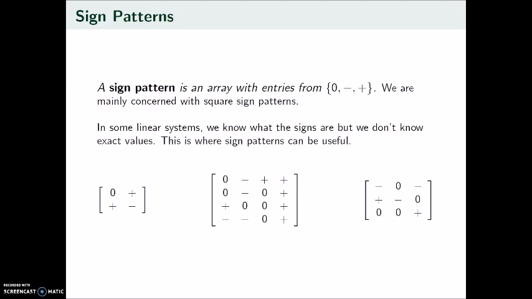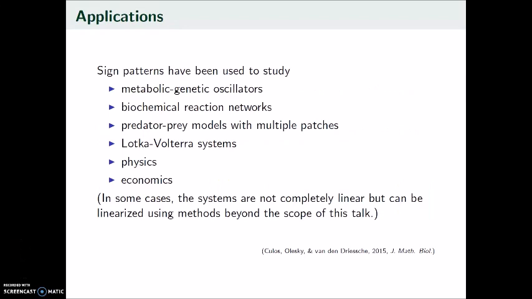And in some linear systems in the real world, we don't really know the exact values that go into a matrix that describes that system, but we do know the sign pattern of that system. So this is where the study of sign patterns can be useful. The study of sign patterns originated in economics, but it has since been applied to many other fields, like physics, and it has found a lot of biological applications.